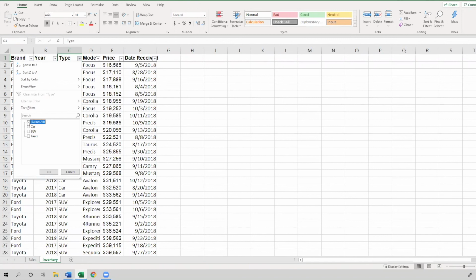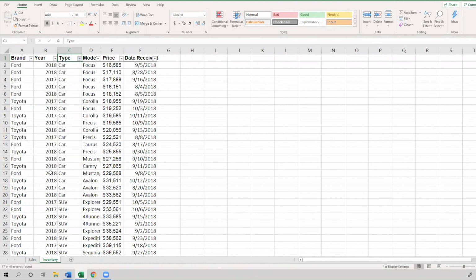Now I'll show you one more time. I'm just clicking this Select All check button. Now that I've unselected all these items, I can focus in, one could say filter in, to truck. So I will click on the checkbox next to truck on the left. And you'll see this is the only item that has the checkbox on it. And then I'm going to press OK.